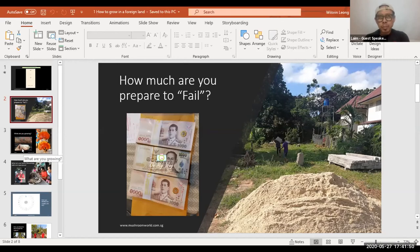And what do I get from this statement here? How much are you prepared to fail? The moment we identify our fear, F-E-A-R, to me, I fear no more, because that is my bottom line, 6 months, okay? And once you remove that concern from your mind, you stay focused, stay positive, and do what you know best, and you follow your vision. I have a vision very clear in my mind, every step of the way, and I'll do it.